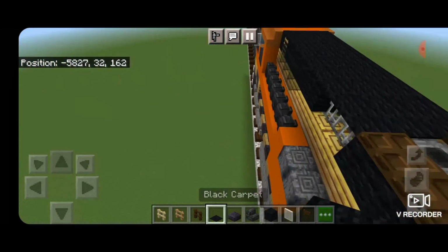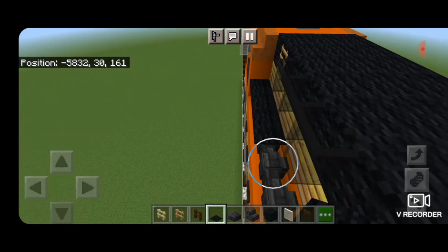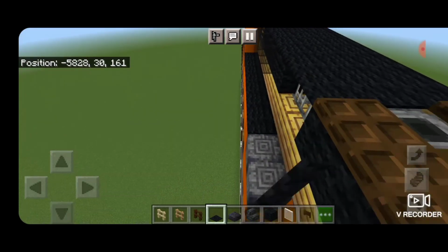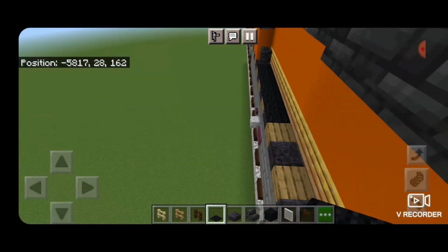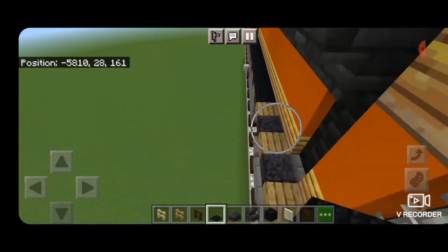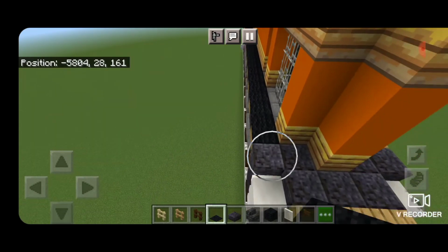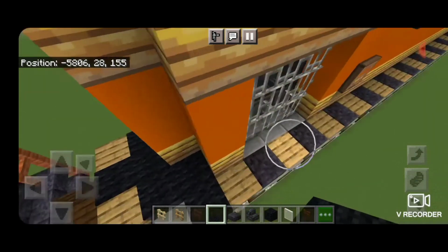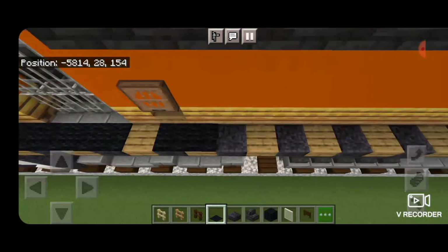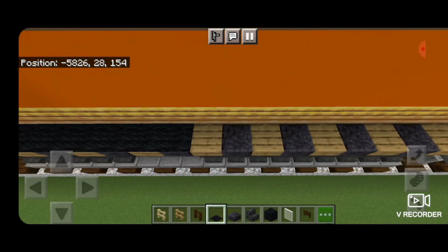Then we're going to go back to black carpet and put a full line of black carpet on top of this box up here. Then we'll move down and a full line of black carpet on this walkway down the side of the locomotive. We'll come around this corner, a T-shape on the end, and around this corner. And then we'll start bringing it forward. Except we never built our stairs up here, so we have to do that real quick.